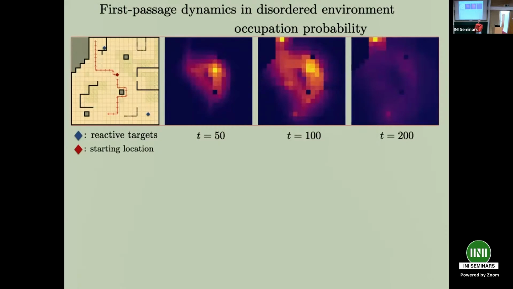So okay. Now what I want to show is that here you have two targets, and the starting point is there, and you can see these are all local biases, not the global bias. So these are all heterogeneities, and you have different kinds. And then you can ask, and this is the occupation probability. Since you have this direct flow into that area, that's why you have this high density, or eventually the whole thing becomes uniform.